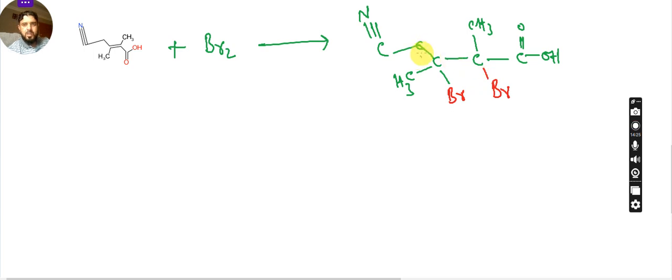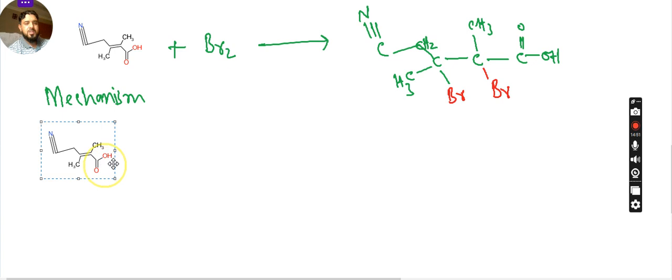And remember, this is CH2, because whenever you can't see the atoms or you can't see the bonds, those are hydrogens. Now we are going to show the mechanism. How? For the mechanism, very easy. What are you going to do? Exactly copy the molecule that you have, like this. After that, exactly underneath the double bond, carbon to carbon double bond, with some distance, write the bromine, and with a single line show another bromine. That is the first step. Got it? Now the second step.